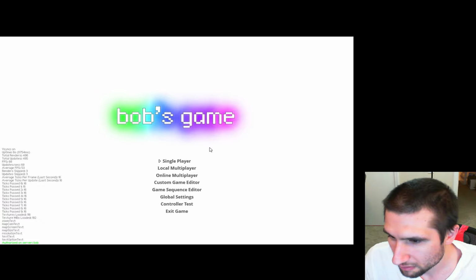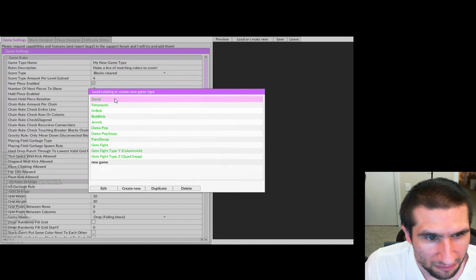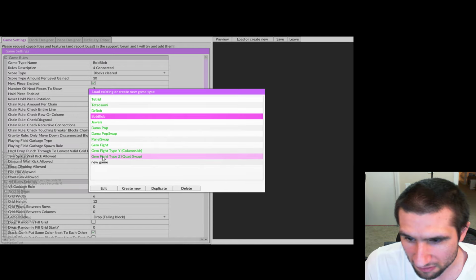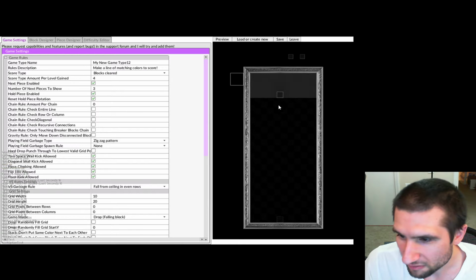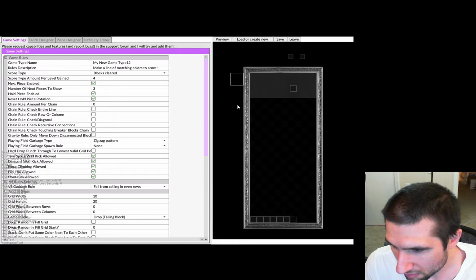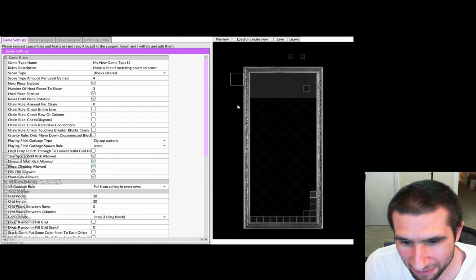Okay, so I'm going to demonstrate the custom game editor so that people will know what to do to some extent. So I'll open it, and we can select one of these and make a duplicate, the built-in types, or we can create a new one, or we can edit one that we've already made. So I'm going to create a new one, and we've got this empty, not very fun puzzle game here that actually is not playable. Well, I mean, it is. I mean, it's just very boring because there's no rules, and you could just endlessly fill up the game board.